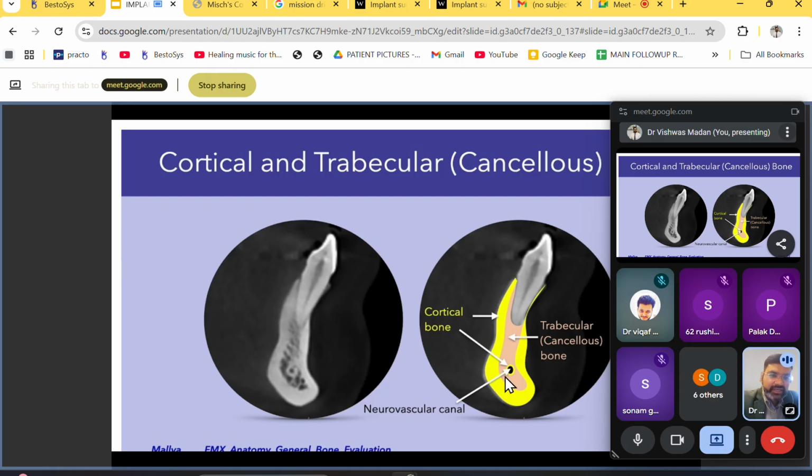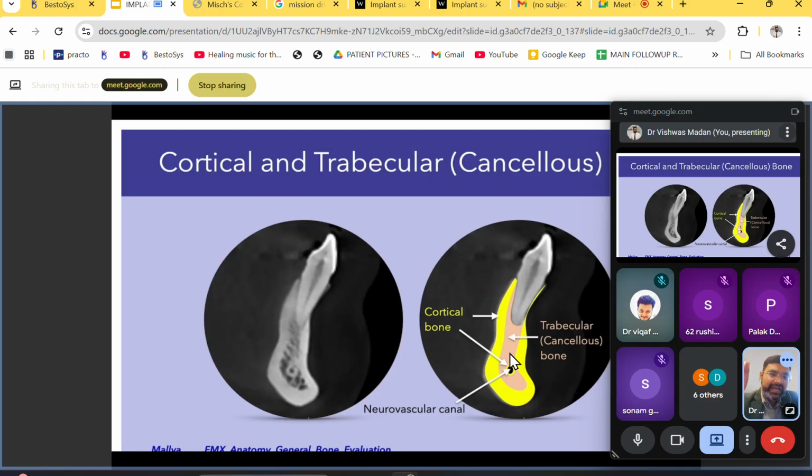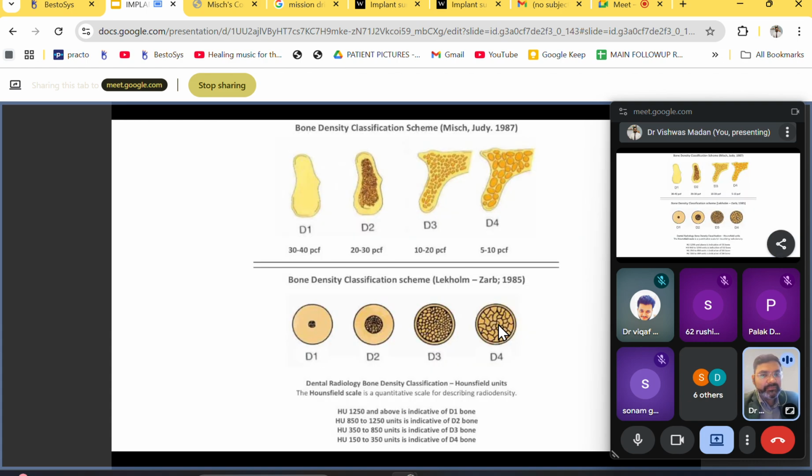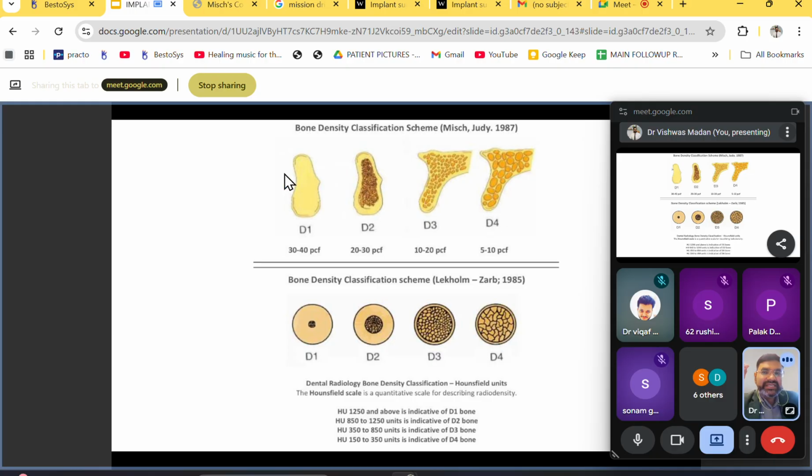So we have this cortical bone surrounding the alveolar bone. And in the alveolar bone, we have all the nerves and blood vessels, which we will study in detail in the next lecture. Based on the density or the alveolar bone quality and the quality of the cortical bone, many classifications are given to ease us in planning our implant practice. Whenever the alveolar bone is very dense, the trabeculae are very few, and it almost looks like the outer rim, that is the cortical bone, it is known as D1. So D1 bone will be very dense.